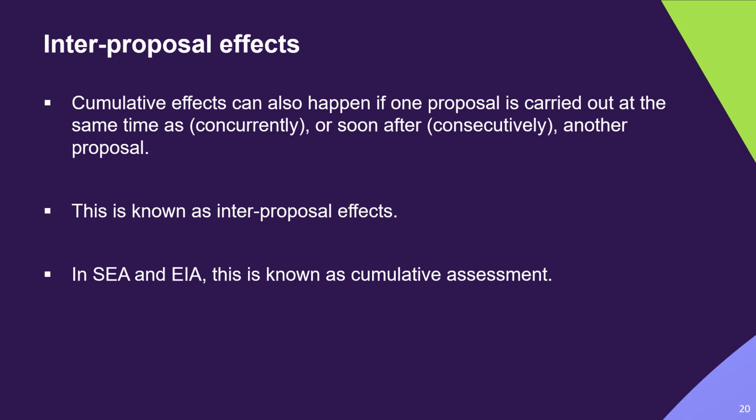For example, construction traffic, we'll be coming back to this again, of two different projects might use the same route and thus impose a double burden on a community, or two or more new policies may target the same population group. In strategic environmental assessment and environmental impact assessment, this is known as cumulative assessment.